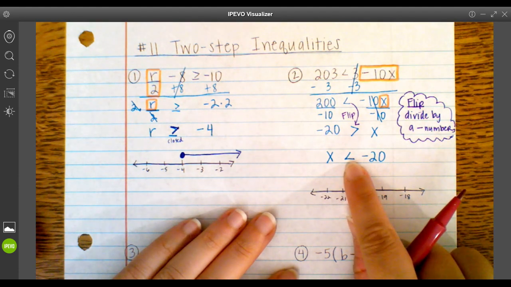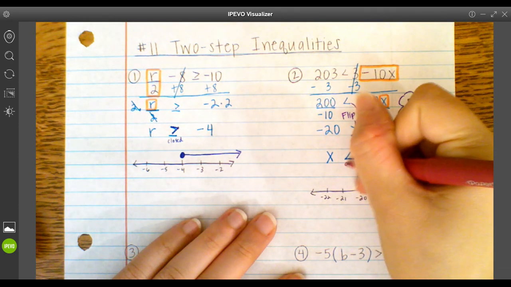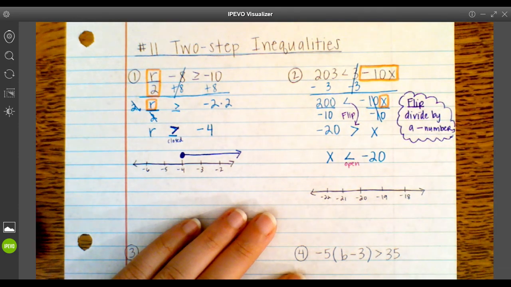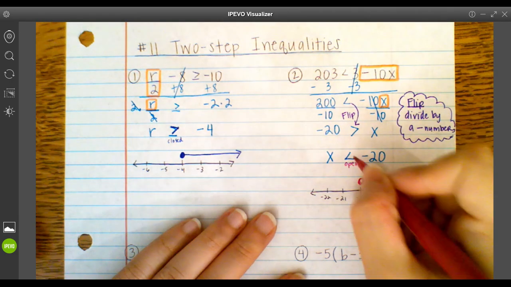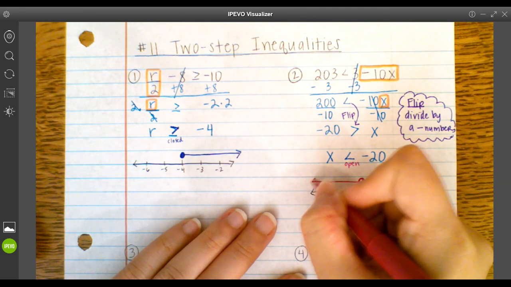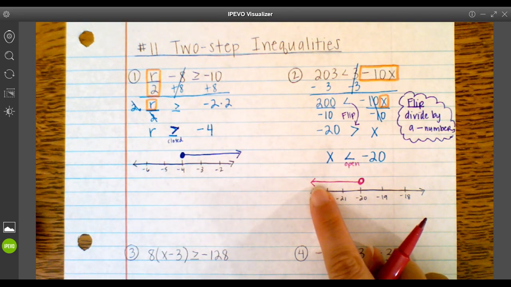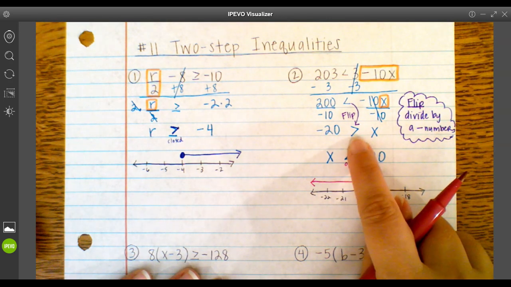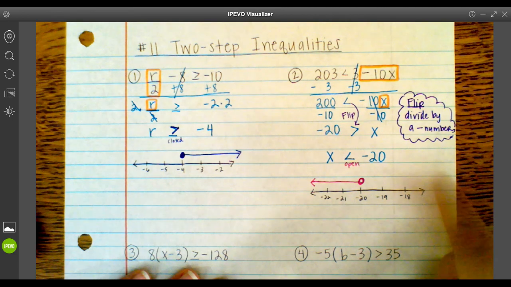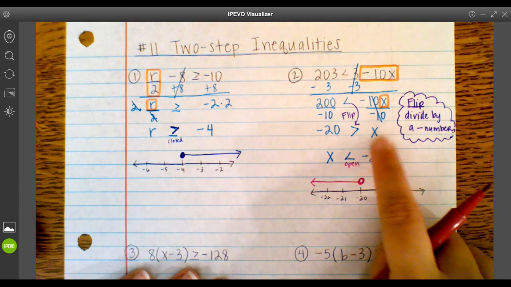And so now we check our symbol. Since our symbol is strictly less than, there's no equal to, we know that this guy should be an open dot at -20. So we're going to put an open dot, and our symbol is pointing to the left. Because our X is on the left side of that symbol, guys, that's why we're allowed to sketch the arrow pointing that way. If you left your answer back up here, you would have actually drawn your arrow going the opposite direction, which is incorrect. Hence why watch out for this, guys.